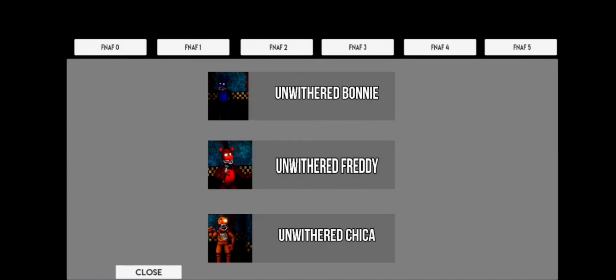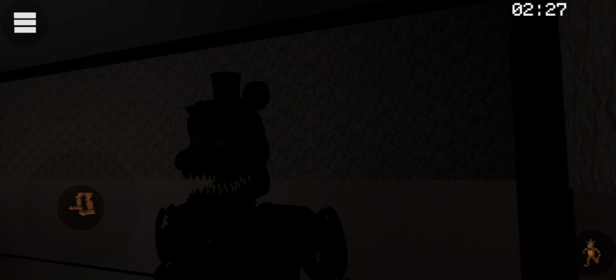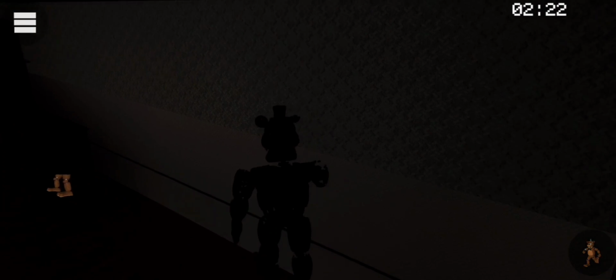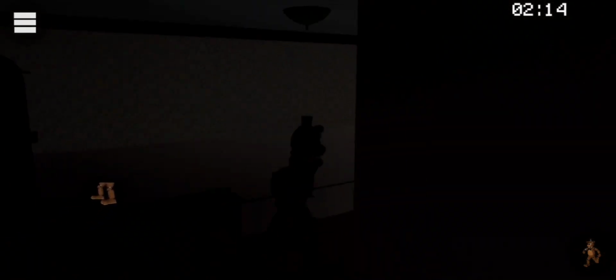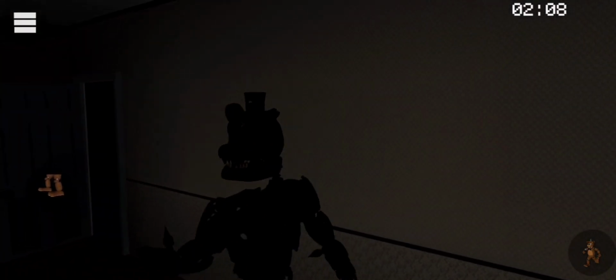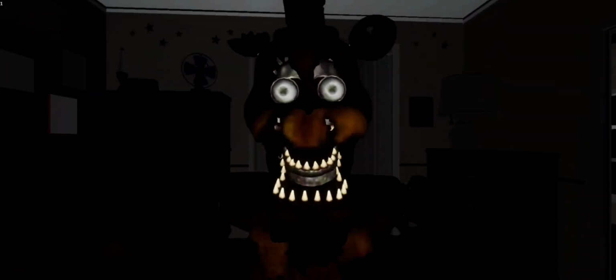Alright, you know what? We're moving on to the FNAF 4 characters. That's what we're here for. We're doing Nightmare Freddy. Let's see if they're better than the unwithered animatronics. No. No, they're not. What? What is that walk? Why do you walk like that? Why is this man walking like this? Hello? I cannot see in that room. Oh. What is that jump scare?